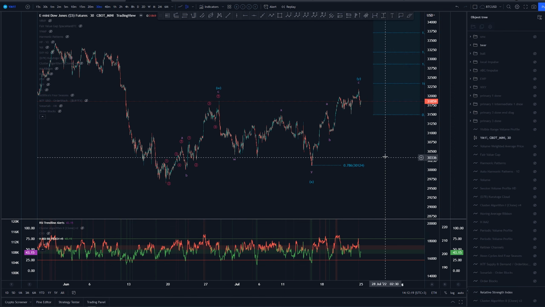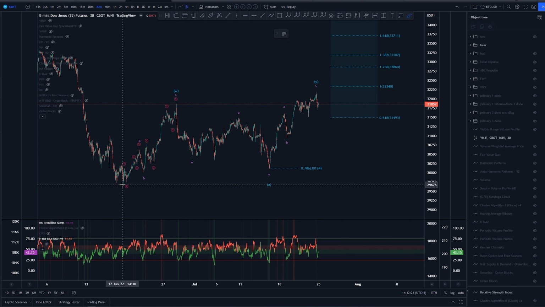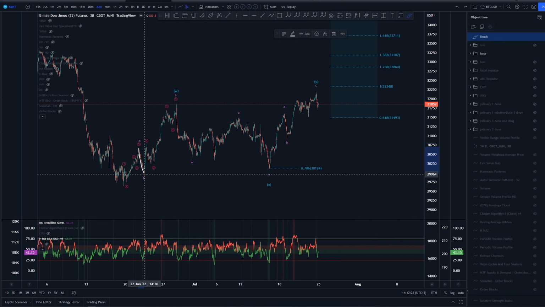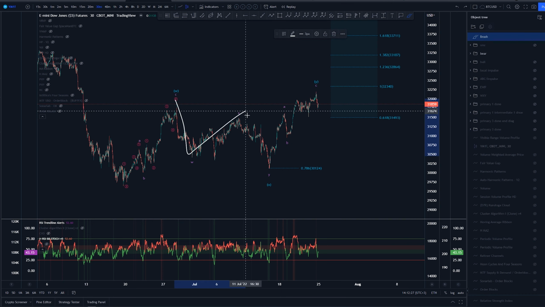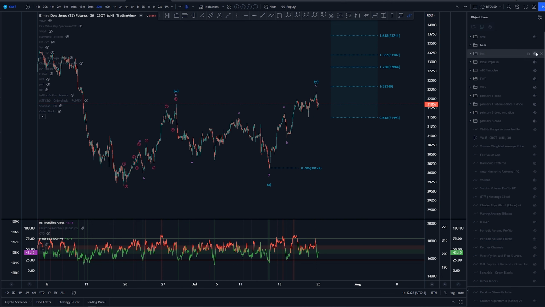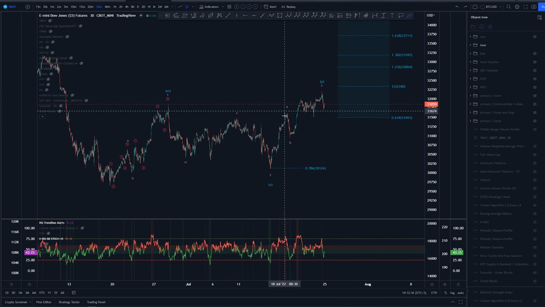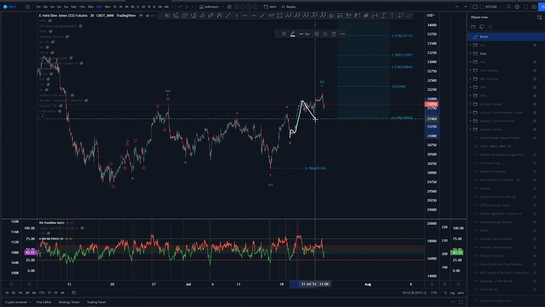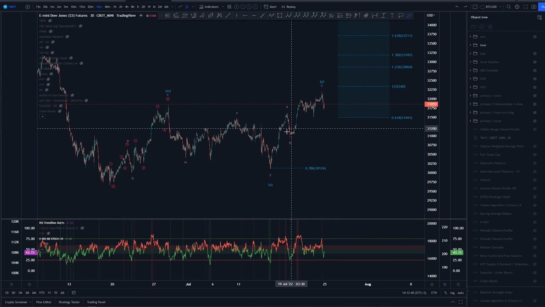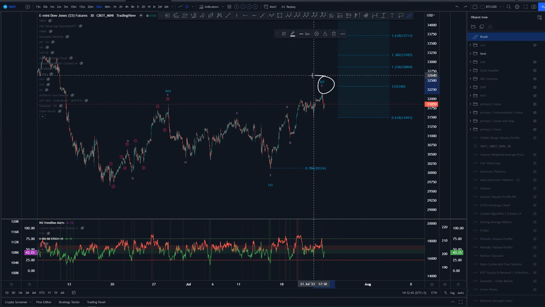Let's take a look at the bearish one, in which we have this as a 5-wave move into A, B, and again 5 waves into C, completing the wave W. Then again the same WXY that we went through in the bullish count, so we don't need to go through that again. And then we would have this as a 1, 2, 3, 4 and 5 into an A wave, and then again 1, 2, 3, 4 and 5 into the C wave. So overall ABC for the wave Y.